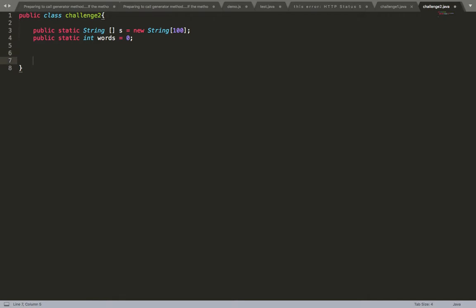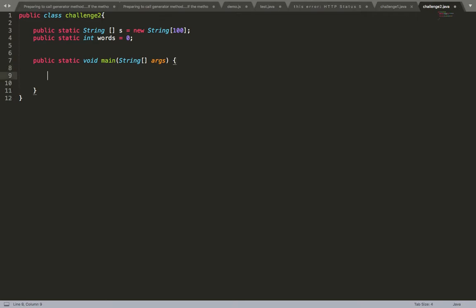Then I created the main method. The main method in Java is public static void main, which has components of string arguments.